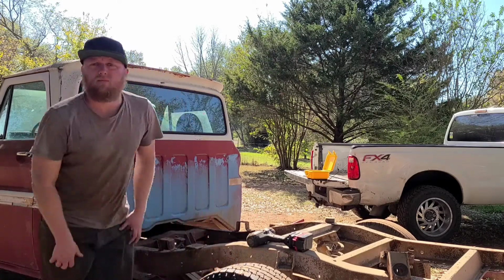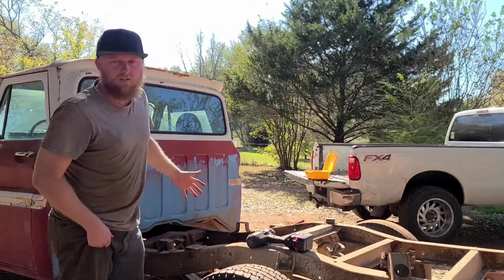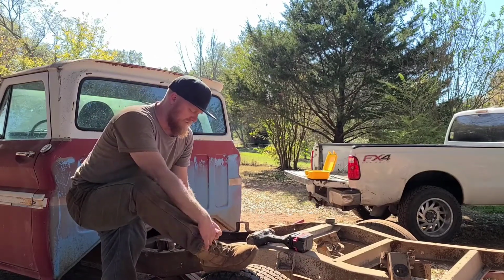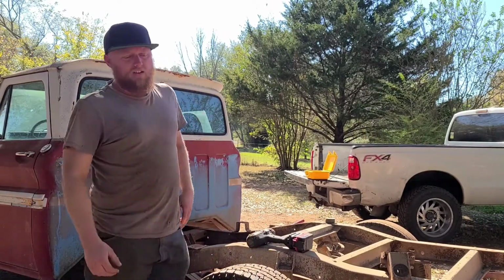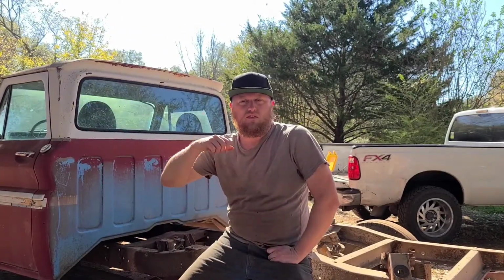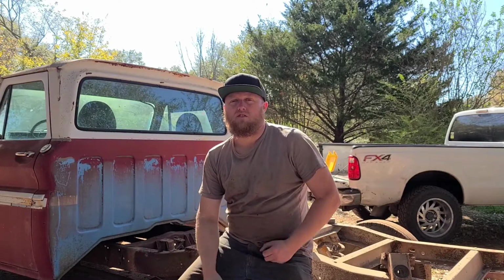But we can't, because we still got the choppy chop to do. This is the boring stuff. We're ready to do the chop, right? So there's a few other little things. Nothing too serious. Gonna take the drive shaft off, brake lines, and then we'll be ready to do the choppy chop.